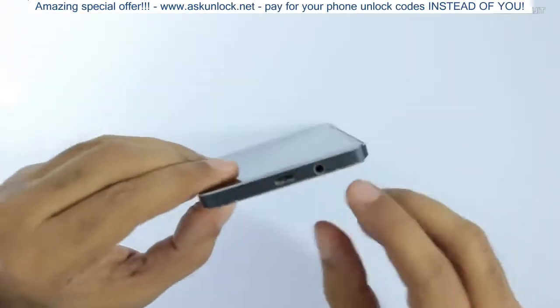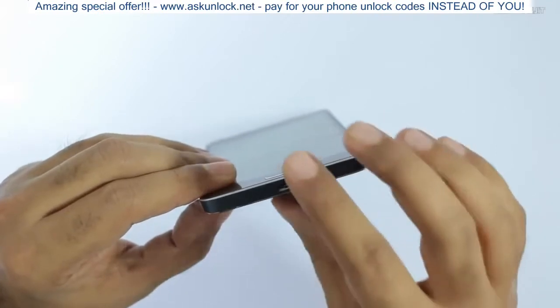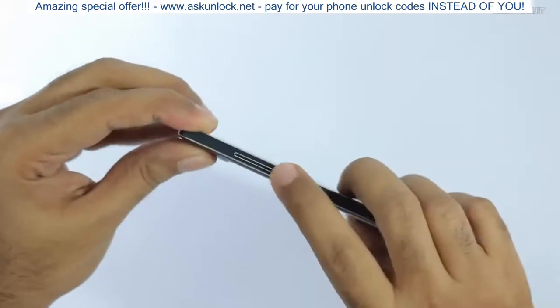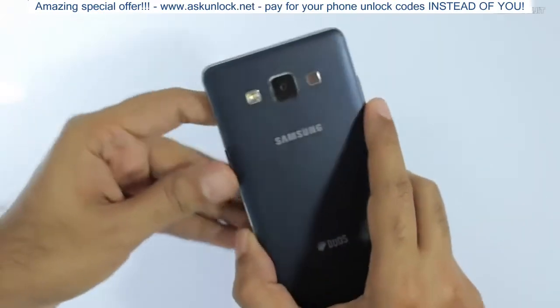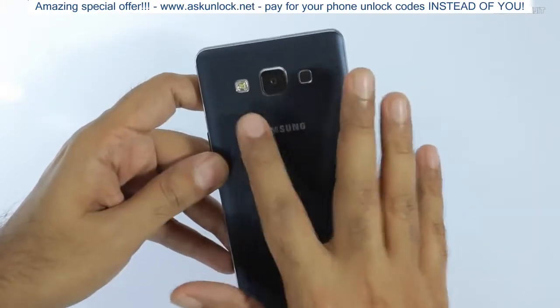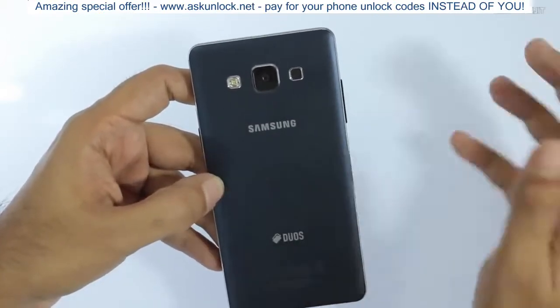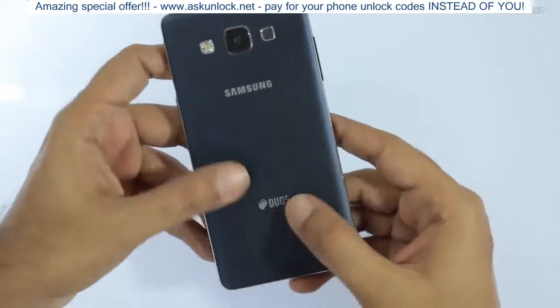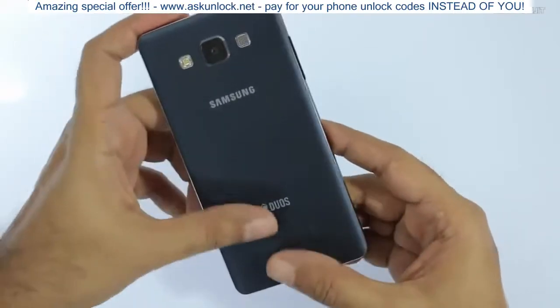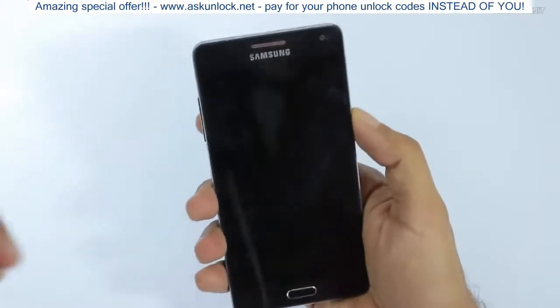And moving towards the bottom, we have the 3.5mm headphone jack, the micro USB slot that will be used for charging this device, and on this end we again have the volume rocker. Moving towards the back, we have the 13 megapixel rear facing camera, LED flash, and this is the opening for the speaker. The speaker output is just okay in my opinion. We have the Samsung branding and the duos. Again, this back is also made up of metal, that is aluminum. Hence the feel of this device is very good.